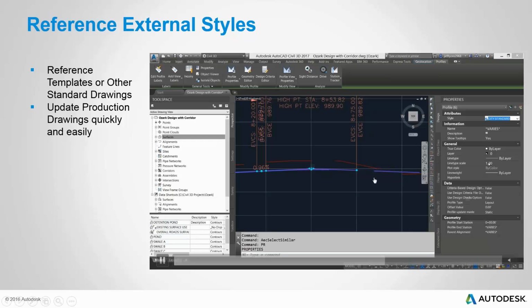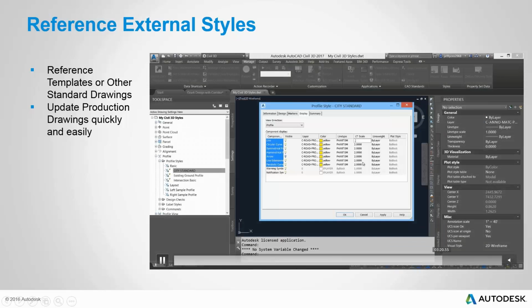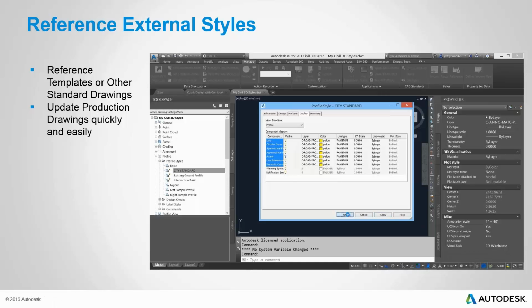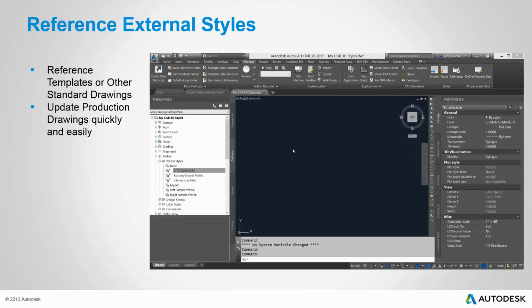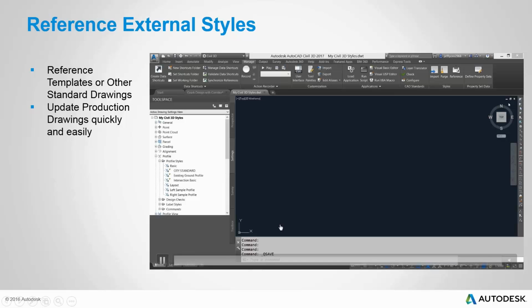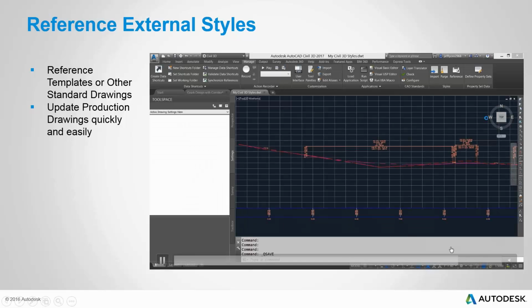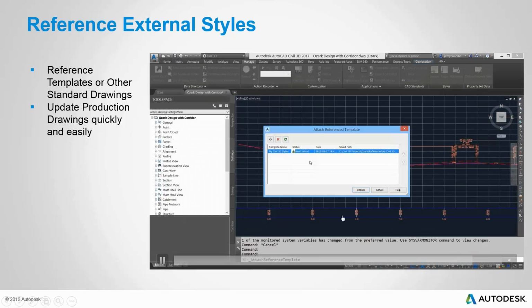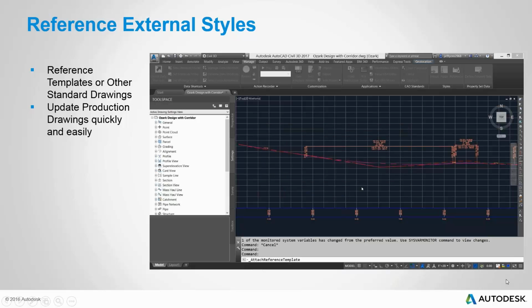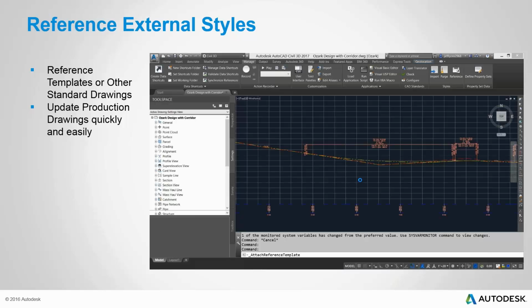In this case I've set it to use the city standard, and I'm going to jump forward a little bit. If I go back to the template, in this case we've changed that city standard to be yellow with a different line type. Now when I go back into my master, you'll see that it needs to be updated. When I update it, anything that has changed at my central location is now going to be reflected in this or any other drawing that's working from that.